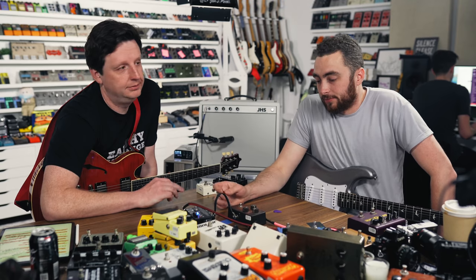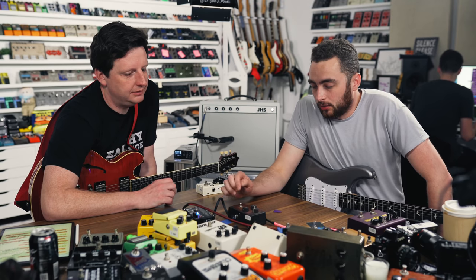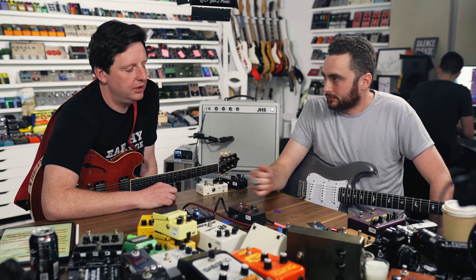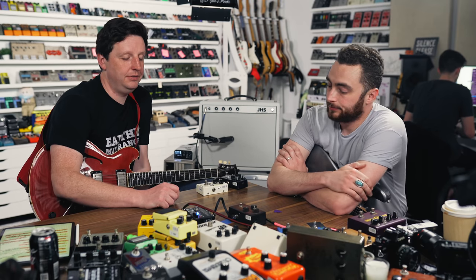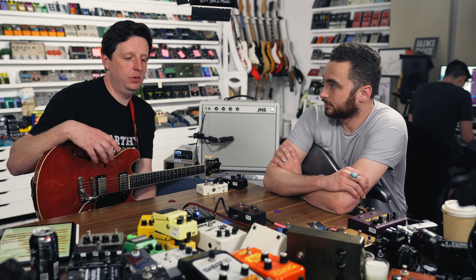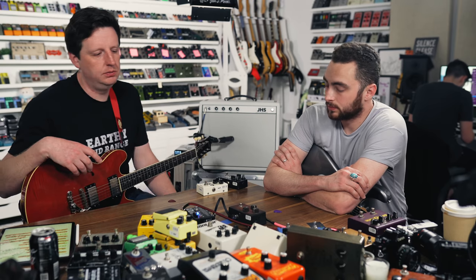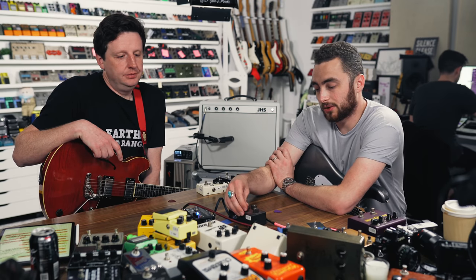So, why is something like this overlooked? This one's on the verge. I think some people would argue it wasn't overlooked, but I don't see enough of them. He has a lot of circuits that were almost huge. And I don't know what happened there. Well, it's a great pedal. Yeah, you can find one.